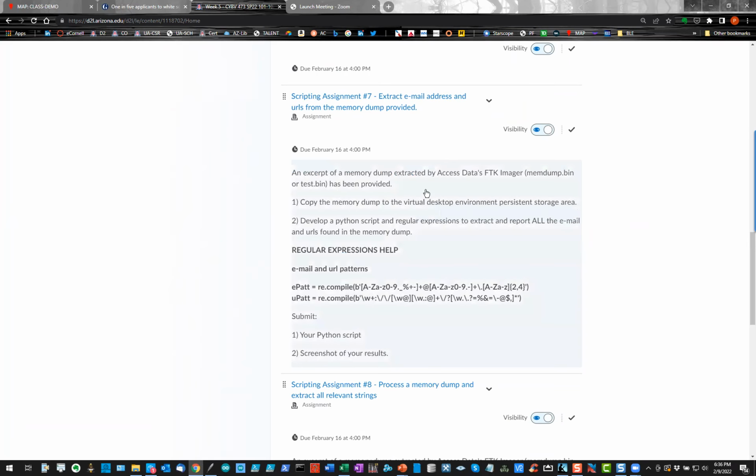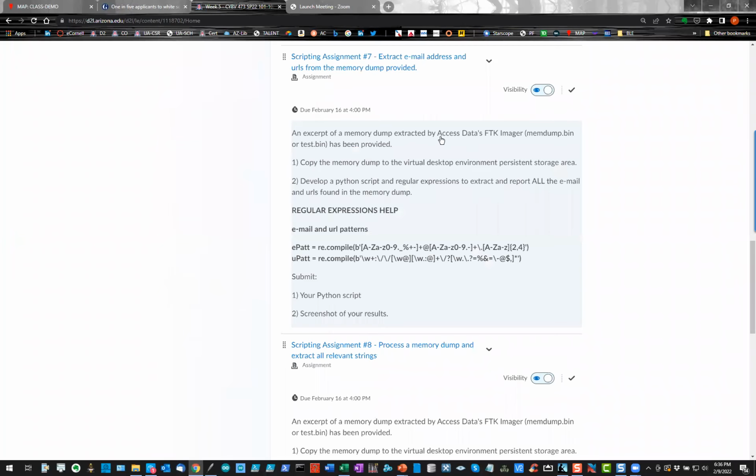In the first one, you're going to process this large memory dump that I'm providing you with, and you're going to search for email patterns and URL patterns and provide those results, just like what I just did, but for multiple patterns, to pull out all the email addresses and all the URLs. And I'm giving you the patterns, so you don't have to create the regular expressions. I'm giving those to you so you can use them. So that's the first assignment.